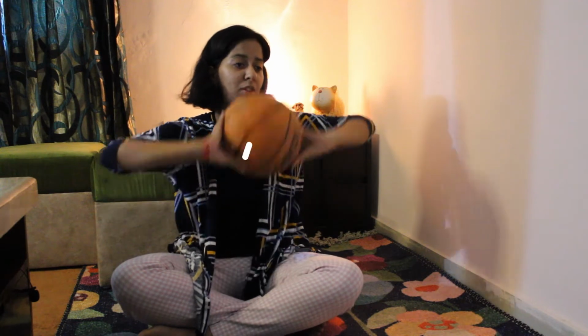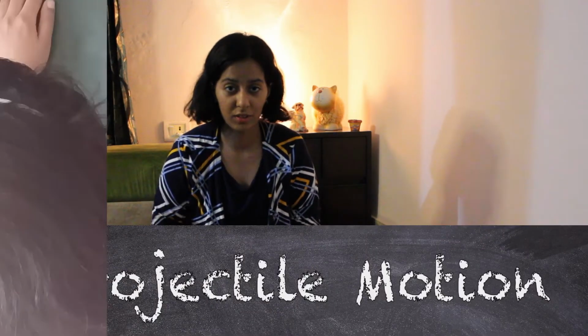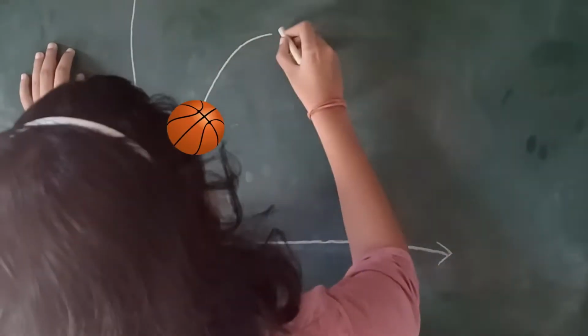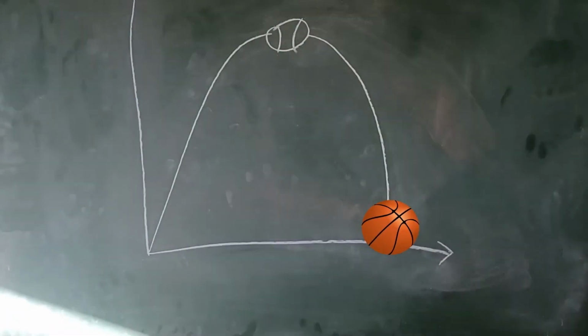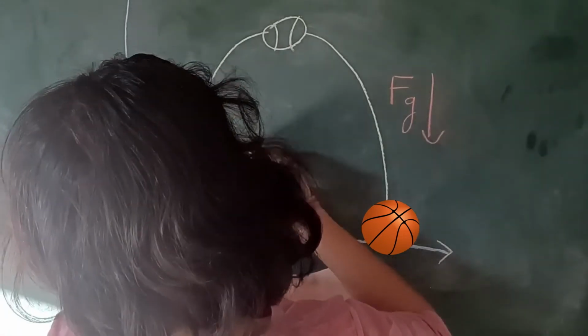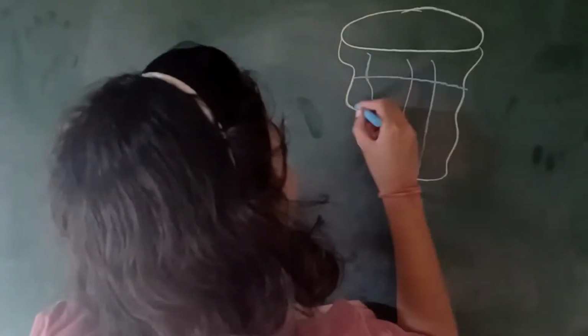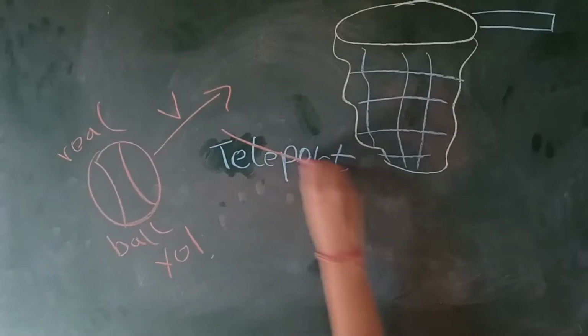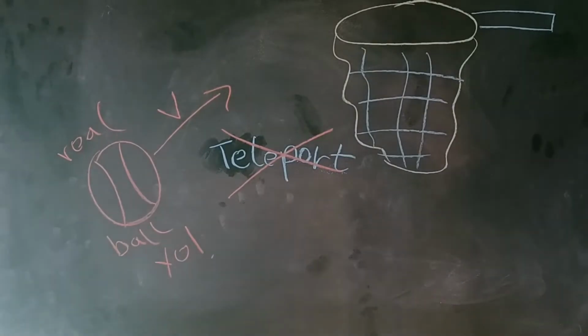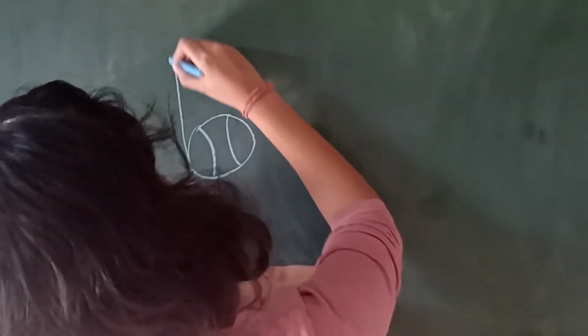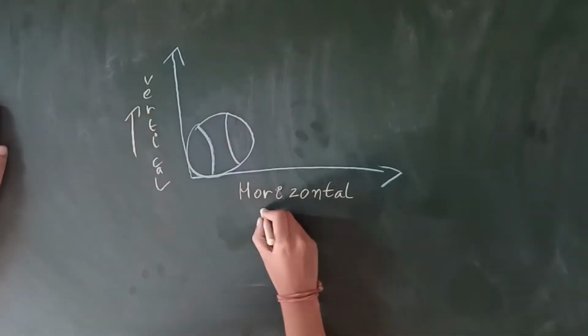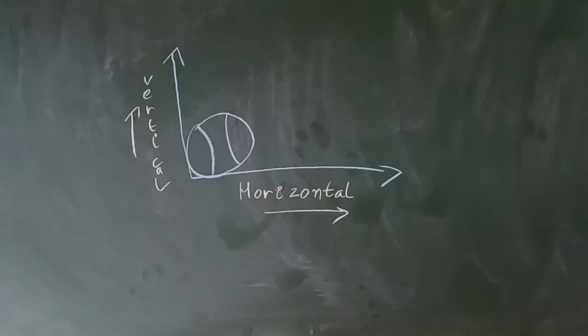In this video, we will be talking about basketball's motion projected right into the basket, which is an example of projectile motion. So the ball is projected into the air and then comes back to the surface because of the force of gravity, which makes a parabolic path or a trajectory. The ball, when thrown, is given some initial velocity, because the ball just can't teleport from your hand down to the basket. This velocity is seen in two ways: vertically, the ball reaching the maximum height, and horizontally, the ball going farther away.